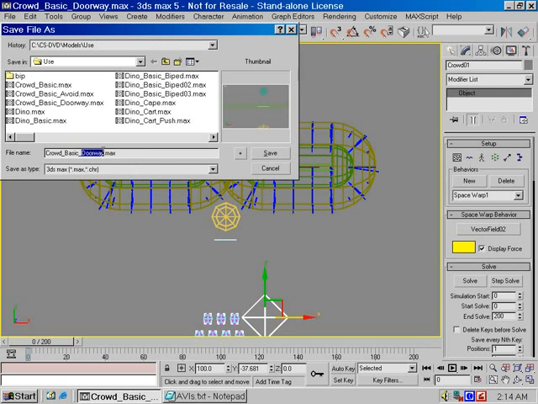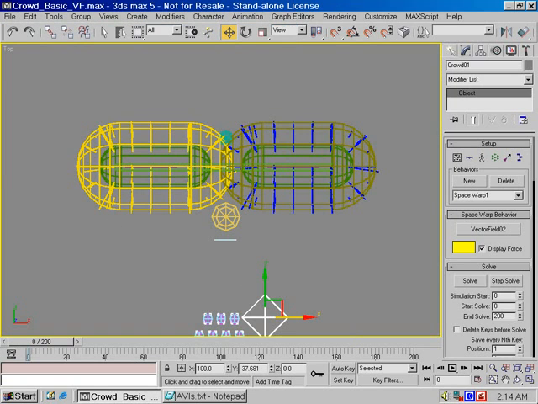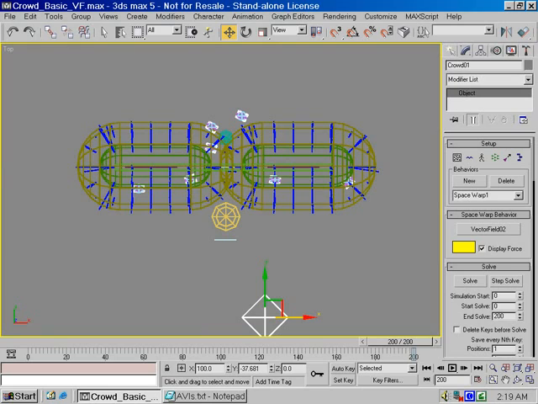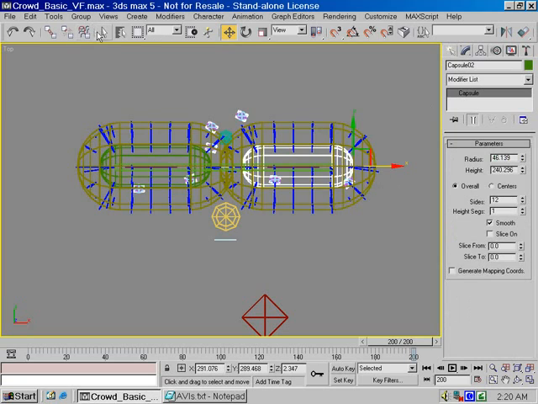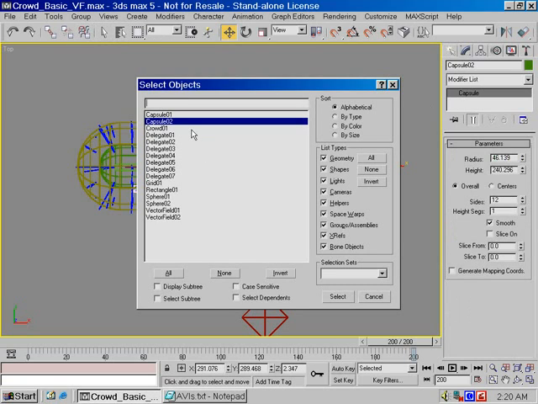And I'm going to add a VF here for vector field. So let's take a look at how this scene looks without all the stuff in it that we've got in here. We've got a grid, we've got spheres, we've got these giant capsules, and you can hide all those things and the scene will still solve, the simulation will still solve. So let's hide everything except the delegates and the crowd helper.